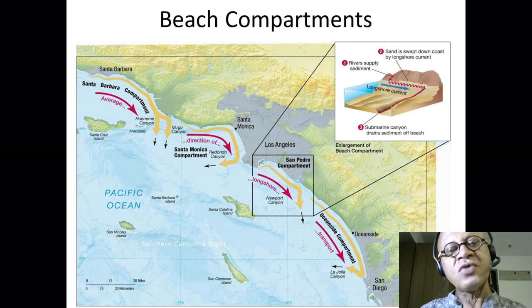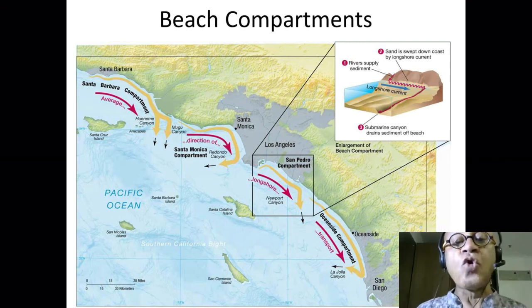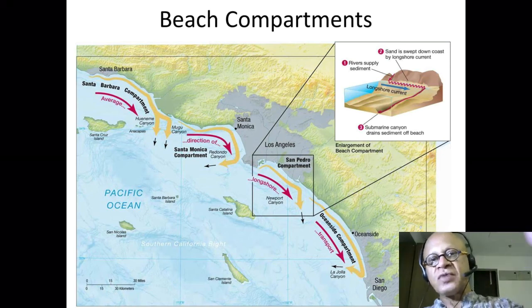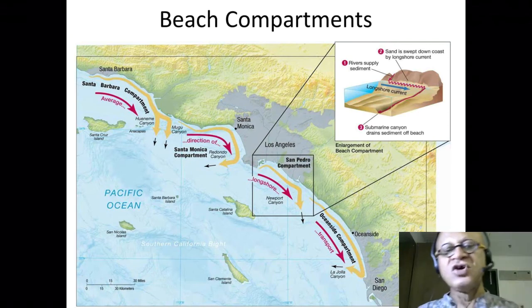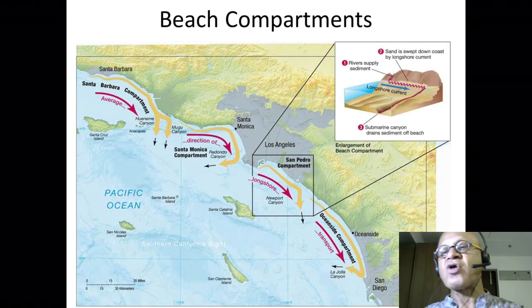compartments being formed, which builds up the pressure gradient, and there is a curvature in land where the buildup happens because of the flow and kind of the venturi effect in a loose sense. And you have these offshore flows, so along shore, and then suddenly you have these offshore flows. So you have the Hueneme Canyon here, the Mugu Canyon, and the Redondo Canyon here, and the Newport Canyon, La Jolla Canyon, and so on. So there are these multiple beach compartments being created.